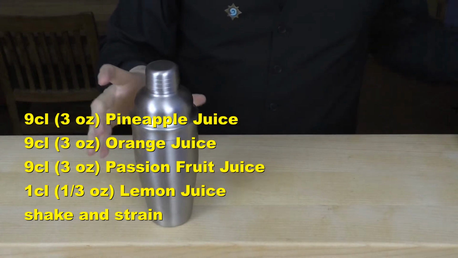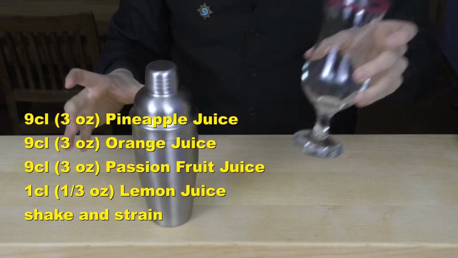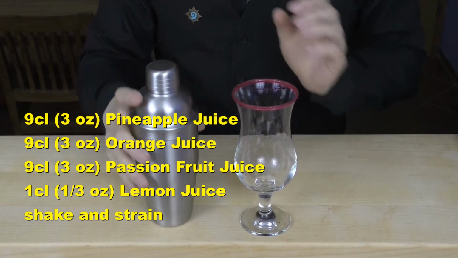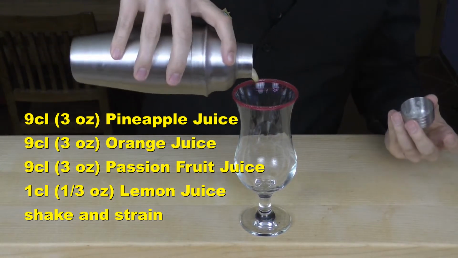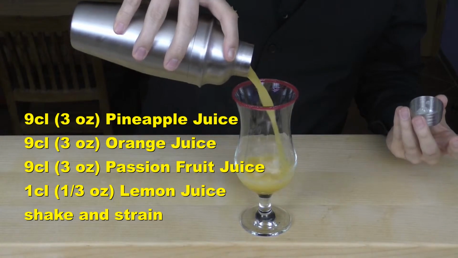Now we need the glass we prepared earlier, still no ice cubes in it, I will come to that later. And now we strain the content of the shaker carefully into the glass without damaging our sugar rim.